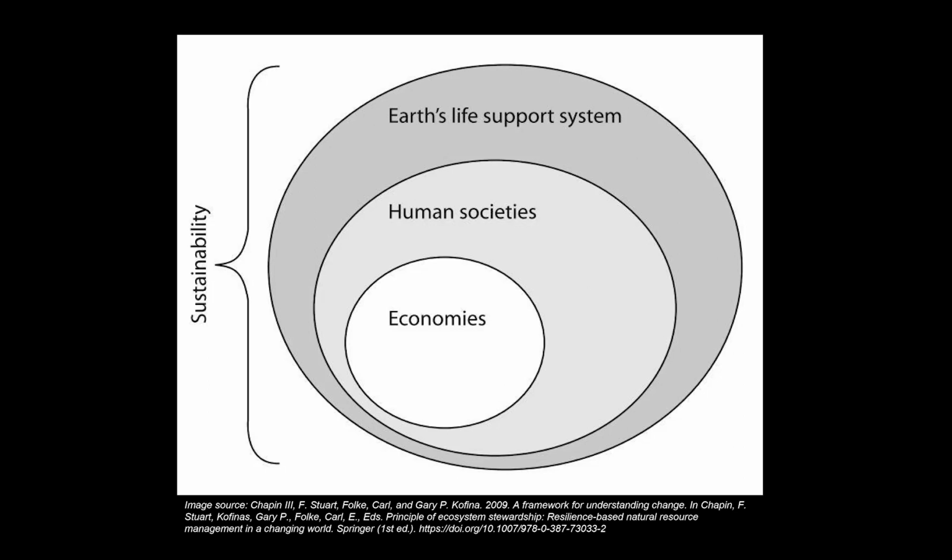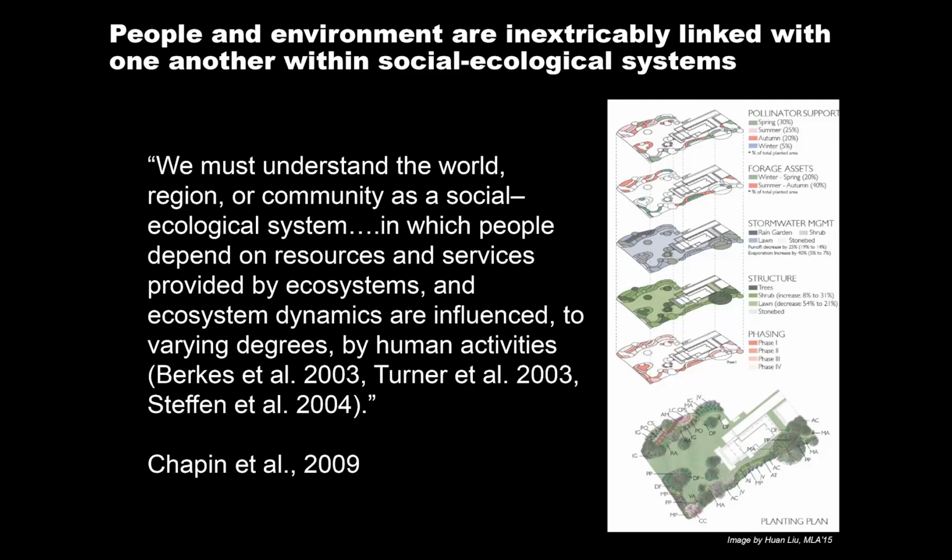I actually dropped back a lot to resilience theory to understand how we can actually act and practice it. And so I also pulled this quote from Chapin et al. Here. I think it was the same chapter, and it says this idea that people and environment are inextricably linked from each other inside something called a social-ecological system. So when you look at this quote, we'd understand that the world and our community as a social-ecological system is really composed of two things.